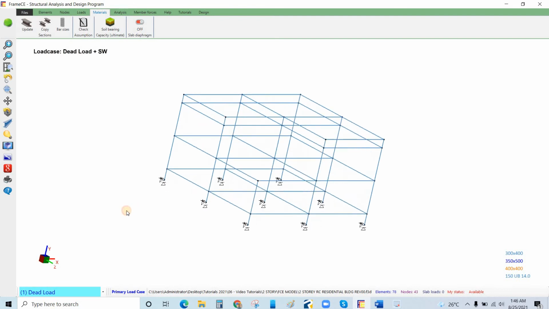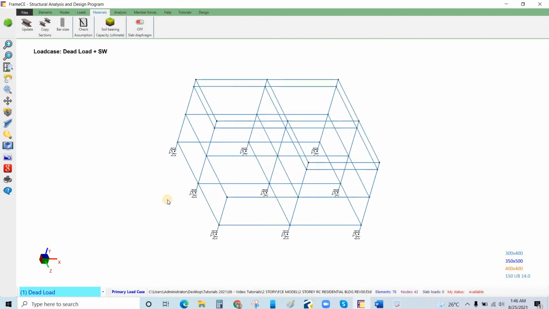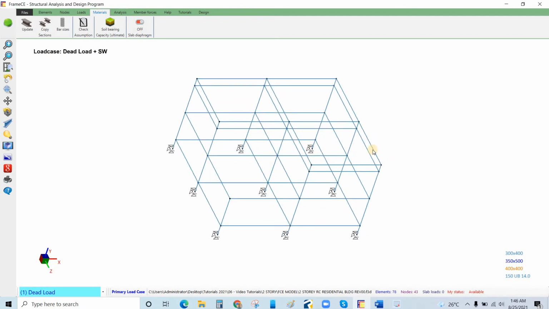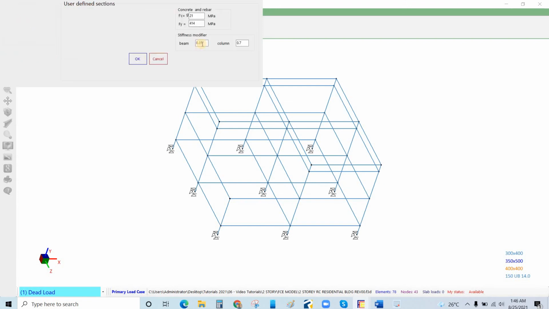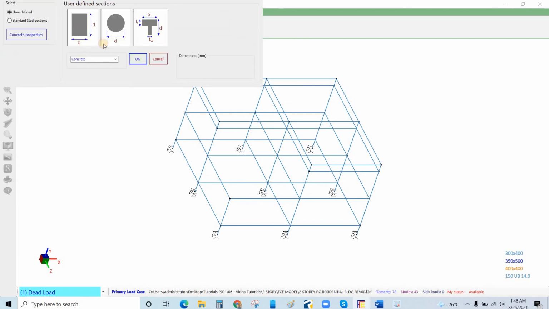assign the section properties. So by the way, the FrameCE has also a capability for, let's say I will just add another section. So I will just go to materials, update. Let's say I have a column, so I will just add a column with different size, just to see, so let's say we have here 400 by 800.